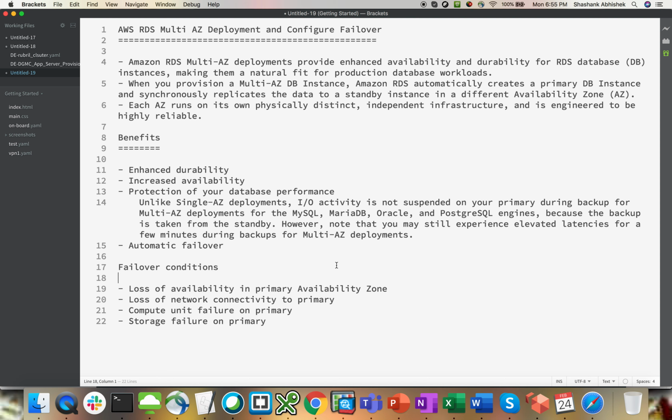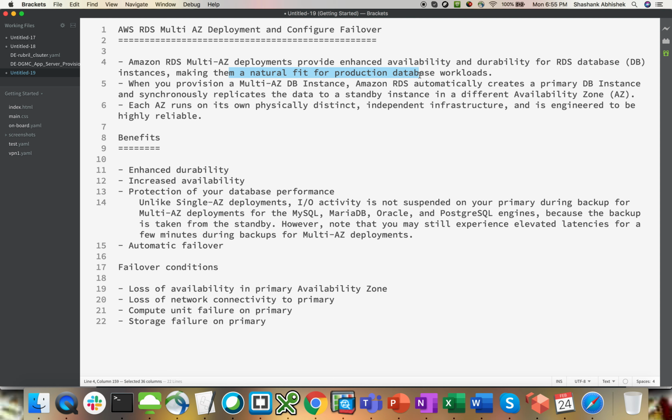So multi-AZ deployments provide enhanced availability and durability for your RDS instances, making them a natural fit for your production database workloads. Again, if you have multiple availability zone deployments, or the multi-AZ feature, deployed across your RDS instances, then that will give you better performance as well as the availability that we require for any production workloads.